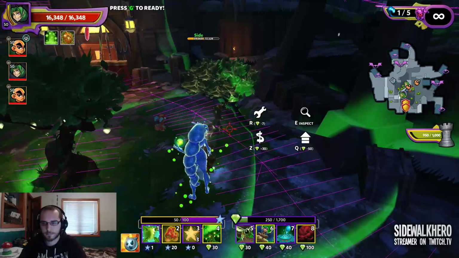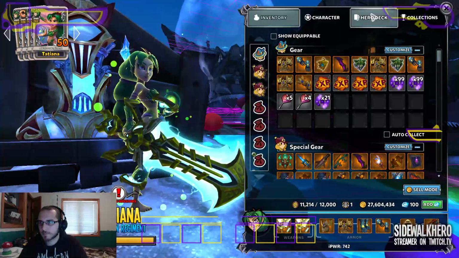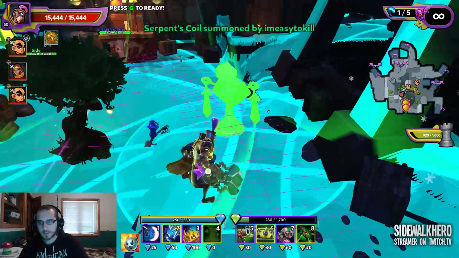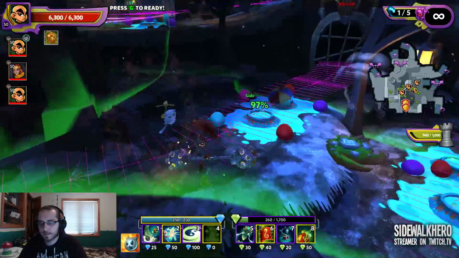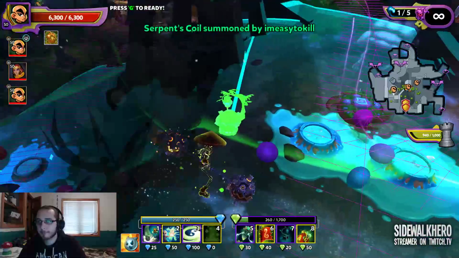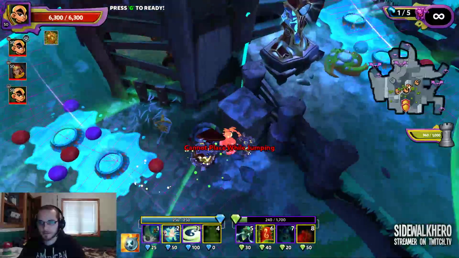Oh, that's the wrong tree. So now I'm thinking I'll do a dummy wall here. And then just some serenities to finish it off. So we'll have to kill rollers, clearly, right? But that should be fine.